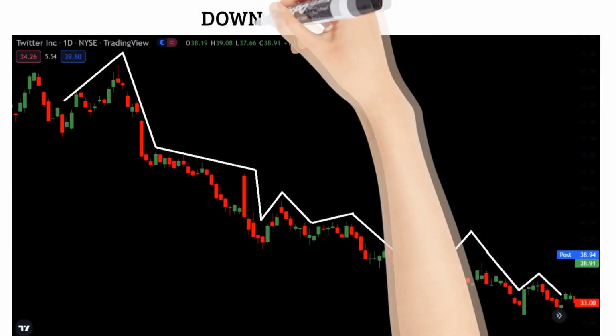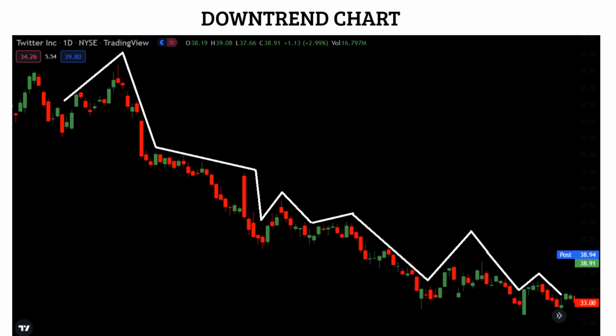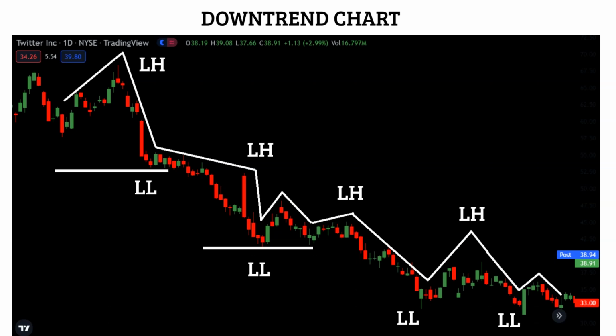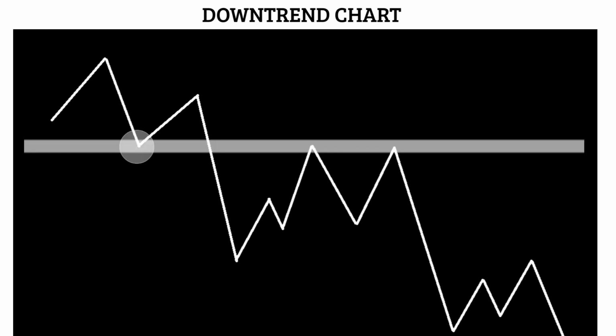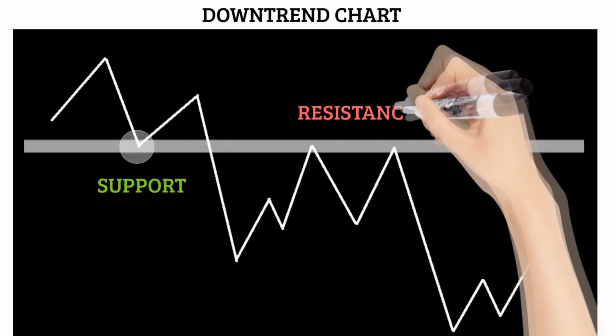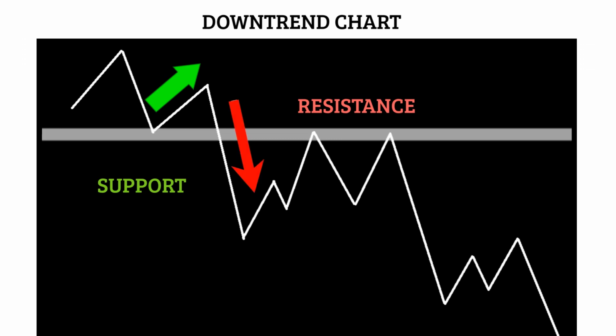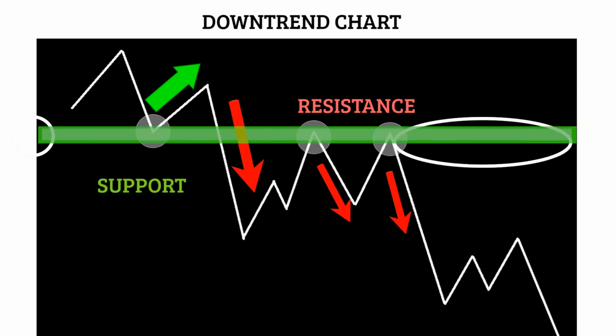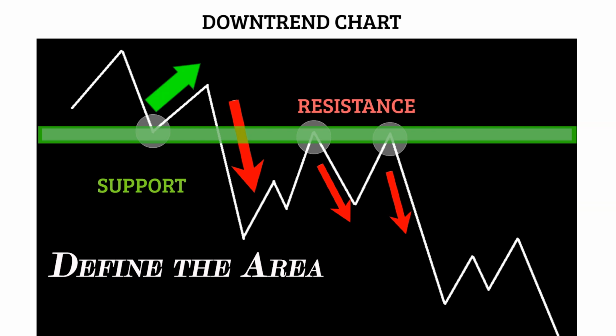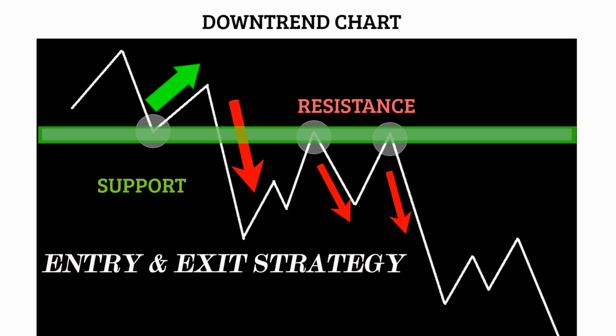Now let's consider this downtrend chart pattern. Here the candlestick chart is making lower highs and lower lows. So the downtrend pattern is intact. The lower low is below the previous low, so the market is still in a downtrend. In a downtrend, the previous level of support is expected to become the resistance. With the impulsive down move, the price pulled back, breaking the support, and it retests in the resistance area, that means in the previous support area. You can draw a rectangular box to define that area, and that will give you a clear picture to work on your entry and exit strategy.